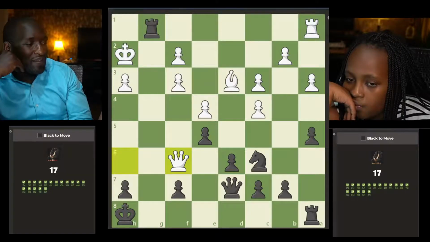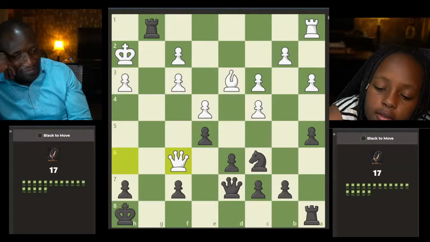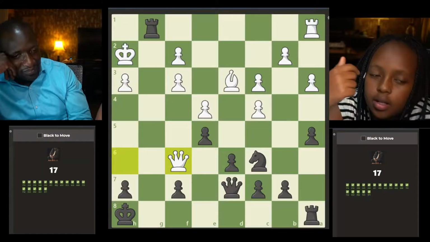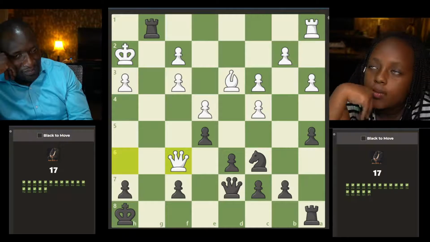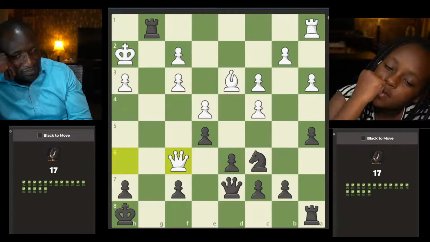What are you thinking? It's a check. Looking at queen here. And pick like this. What if I move here? Because blocking normally always can't do. That rook is trapped.